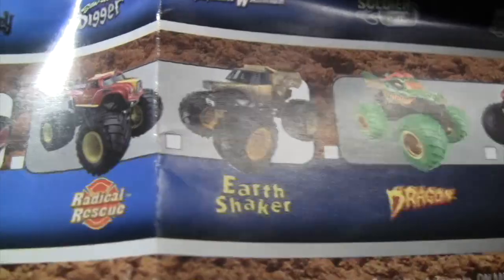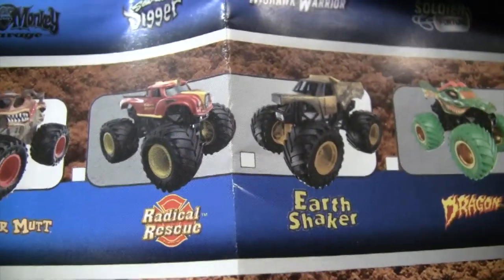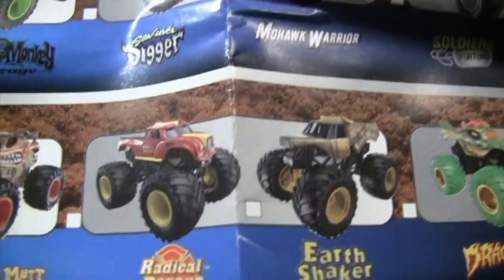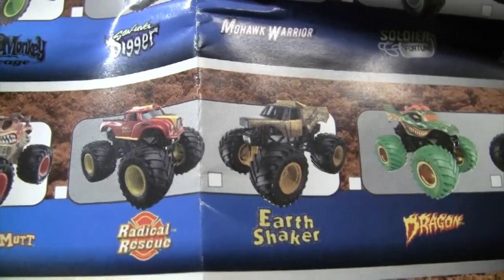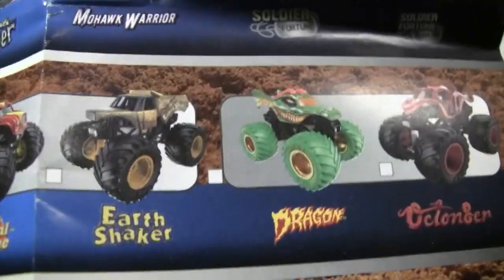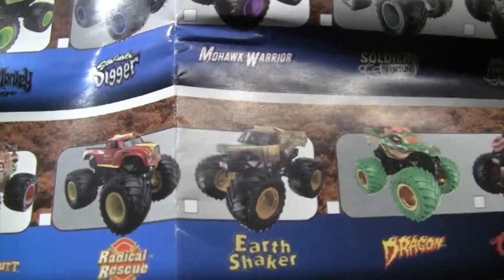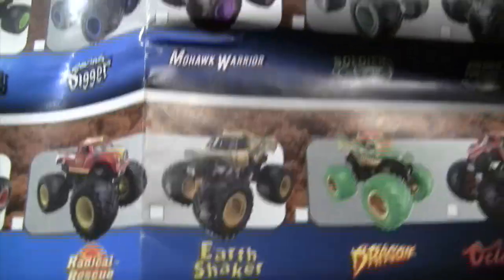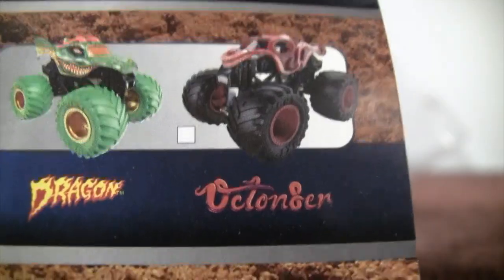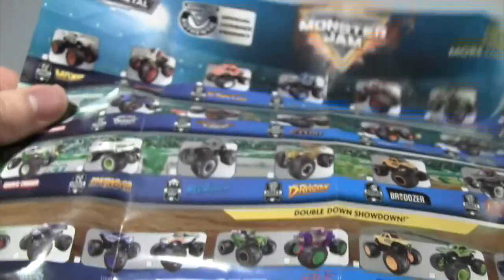So then we have Radical Rescue and Earthshaker. Now, Earthshaker does come out in the singles, but you might want to wait and get the double pack with Radical Rescue. I might do that as well, just wait for the Earthshaker to come out with Radical Rescue. But that could change. Then we have Dragon with Octon Uber. Sorry, probably not pronouncing it correctly.